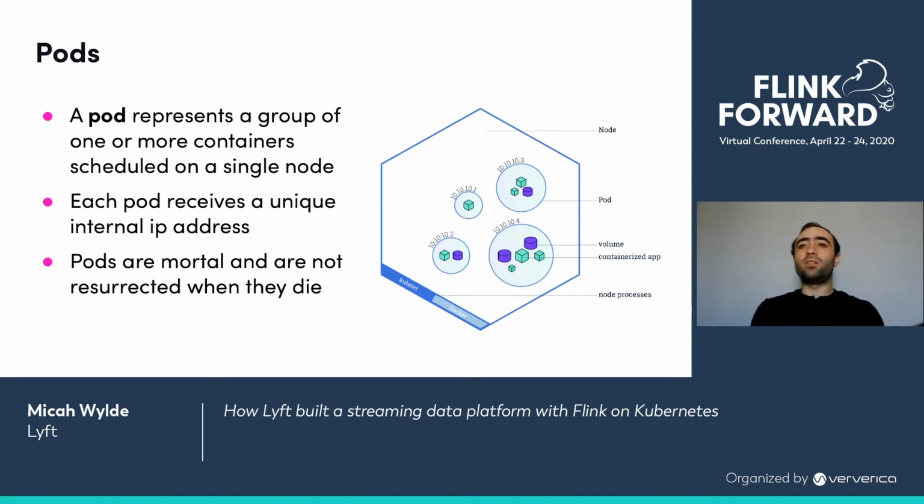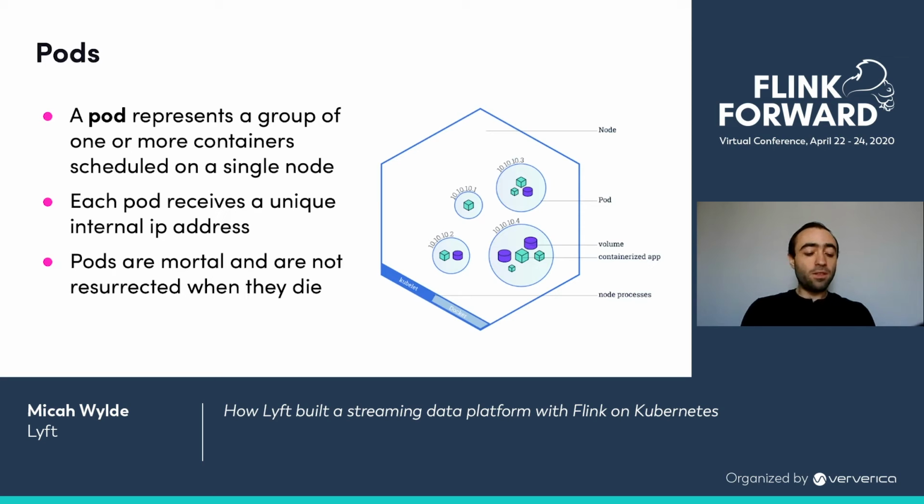So Kubernetes operates off of a notion of resources. There's a handful of standard resources that everyone will use. The simplest of those is a pod. A pod, I mentioned, is roughly equivalent to an instance in EC2 or cloud terminology. It represents a group of one or more containers scheduled onto a single node, with a single unique IP.